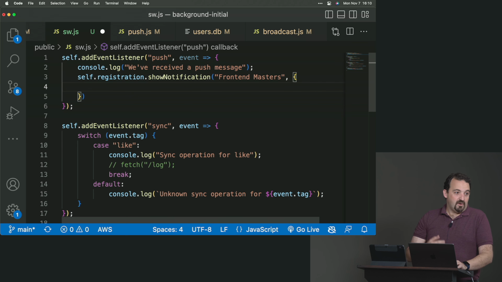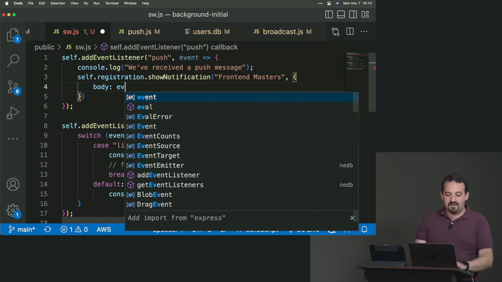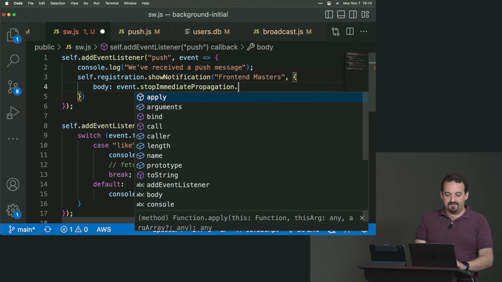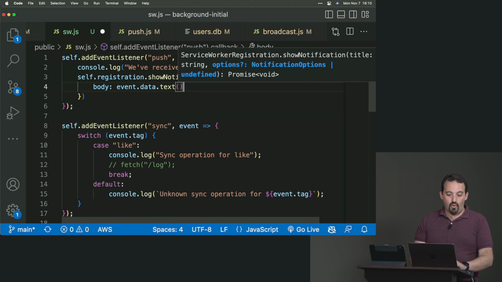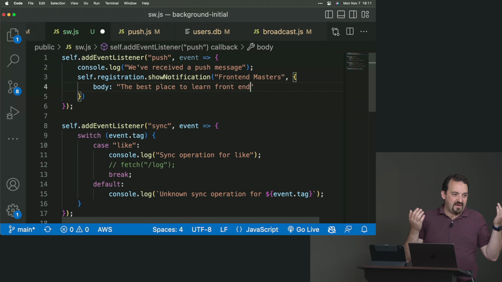So here it's showNotification, and the other one was new Notification. The body is mandatory. Again, we can take the data as text or as JSON and then parse the data that we are receiving. It's up to you. Or you can just put any text here. It can be fixed, or you can check and create a message from IndexedDB.